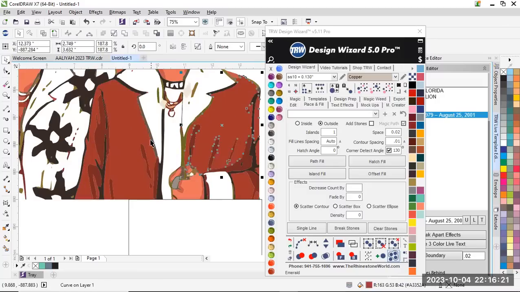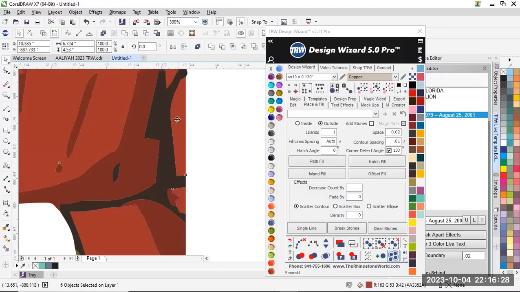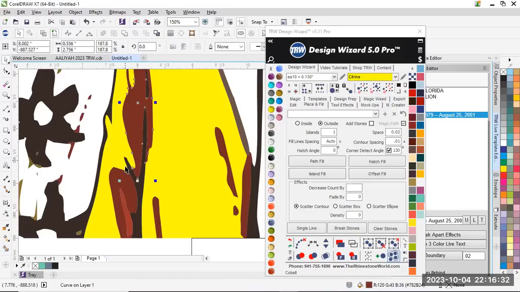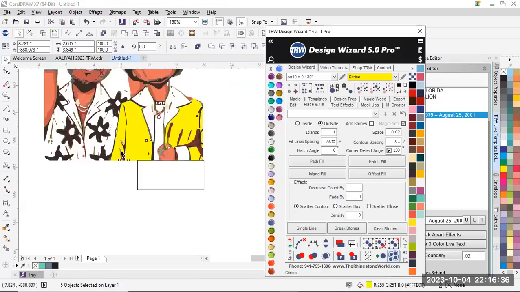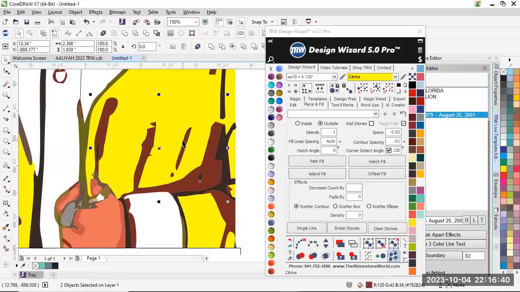Like we did all of this here. I'm just grabbing all of this maroon. Let's change it to yellow. Grab all of this maroon. Change it to yellow. I'm just changing it all to yellow.